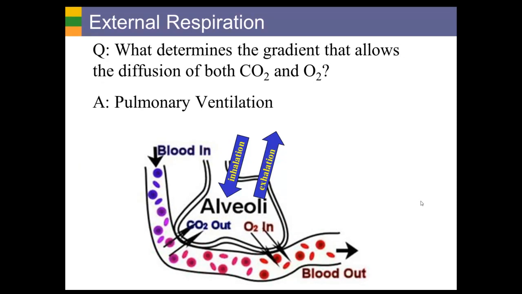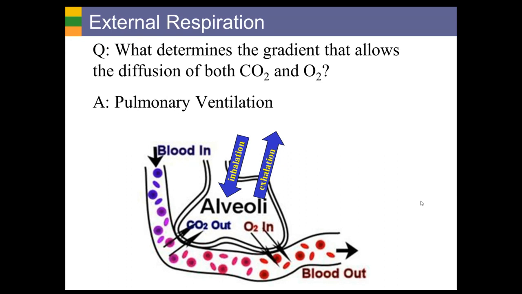The reason why we breathe, and I ask students this often before I move on. I said, when we're covering the respiratory system, I always ask, why do we breathe? Why do we breathe? And of course, they always answer, because we need oxygen. Well, how does breathing actually allow our cells to get oxygen? Because that's really what needs the oxygen, right? Our cells. What role does breathing play in making sure that our cells get oxygen?